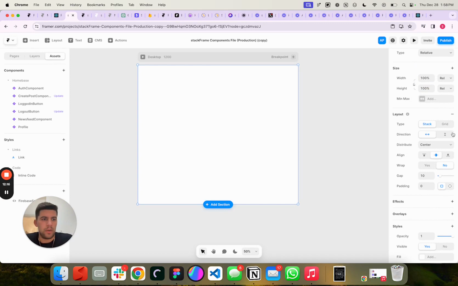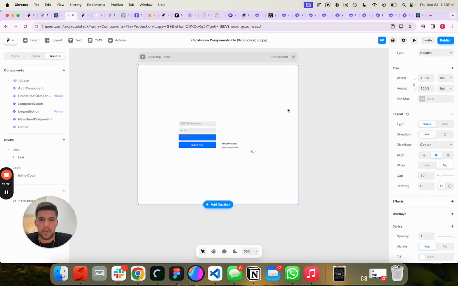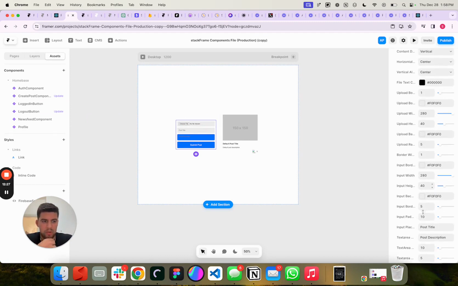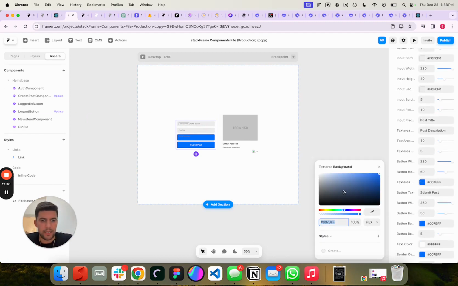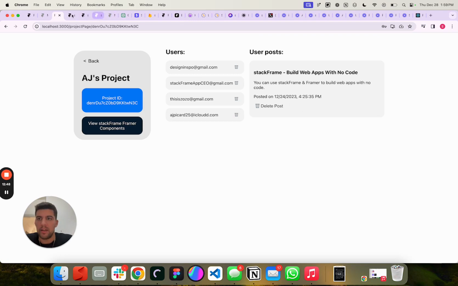Next, what I want to do is add a create post component, and then I'm going to add a newsfeed component. And we're going to add a gap at 30. So I just got to do some styling real quick on this create post component. Text area should have the same color as that. And then I need to add a project ID, which I still have copied, so I added it to there. And then for the newsfeed, I got to add a project ID. And you're going to see it's going to pull the only post I have associated with this account, with this project, which is right here.